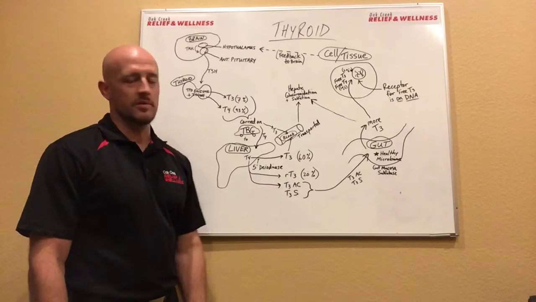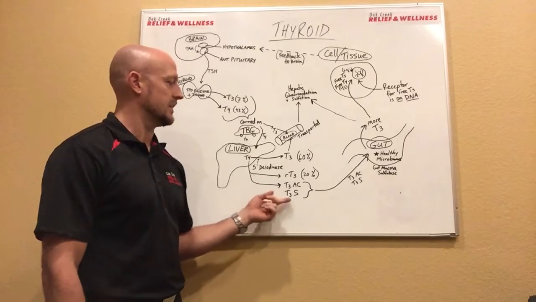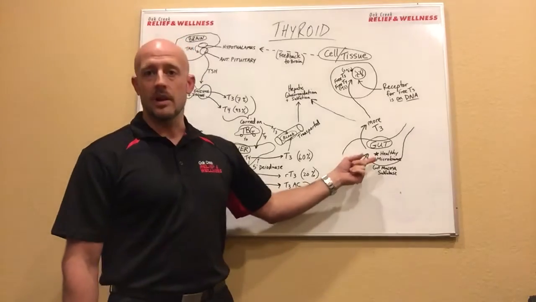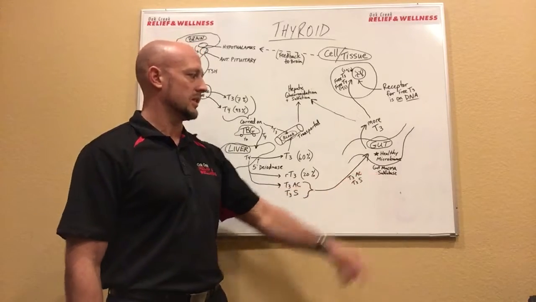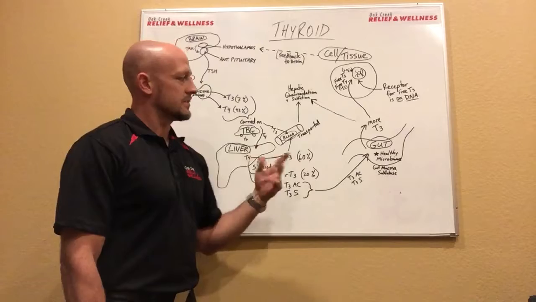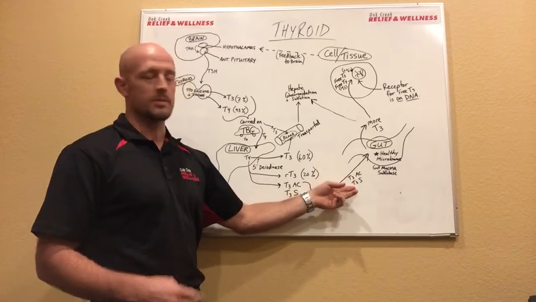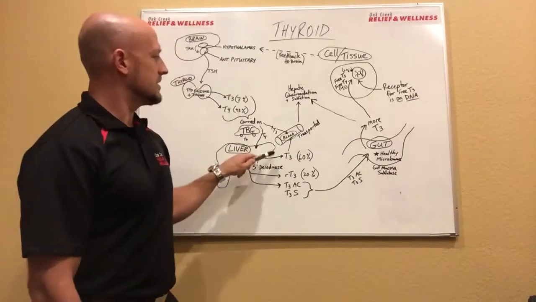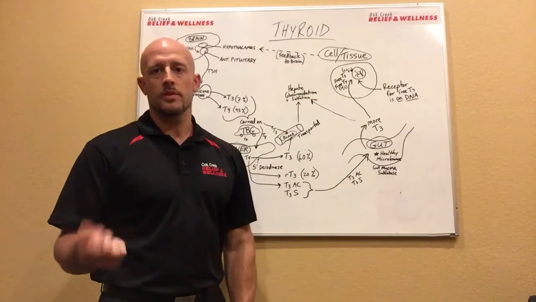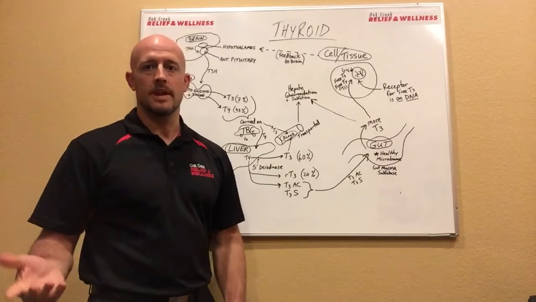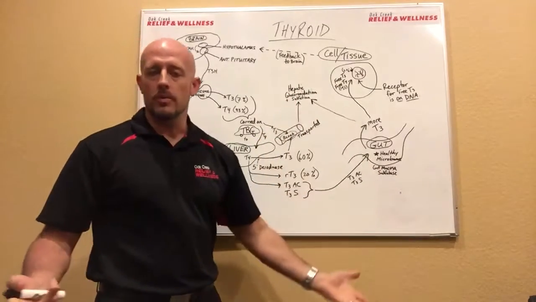About 20% is converted into reverse T3, and about another 20% of that T4 is converted into T3 acetic acid and T3 sulfate. So those two specifically are going to go to the gut. And if you have a healthy gut microbiome, the good bacteria living in your gut, you're going to use an enzyme called gut mucosa sulfatase. Sulfatase is the enzyme that's going to help convert more of that T3 acetic acid and T3 sulfate into regular T3 to be used. So all this T3 ends up in the blood, it's transported around, it eventually gets to cells. The receptor for your T3 is not on the cell membrane, it's actually on the DNA inside. This is the tissue where the thyroid hormone has its effect.